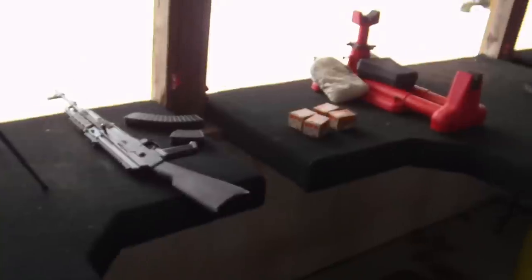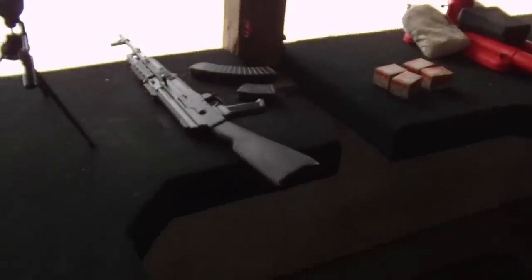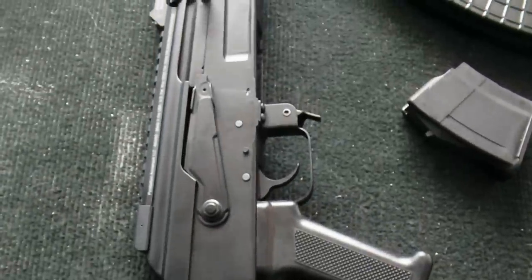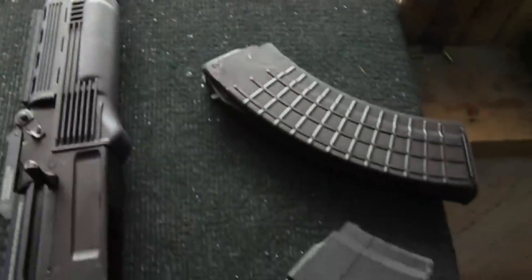Made it out to the range today. It's actually going to be a nice 27 degrees today, so I thought, hey, why not come out and enjoy the beautiful weather we have here in Wisconsin? We'll go ahead and put a few rounds through the SLR-101s that many of you are familiar with. I just recently put the video out there of me getting that from Pete at the Armory channel.